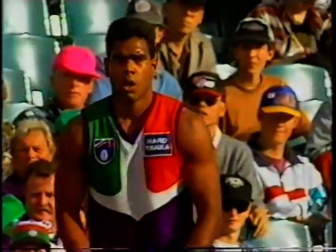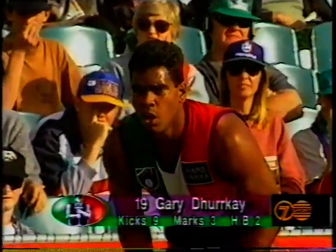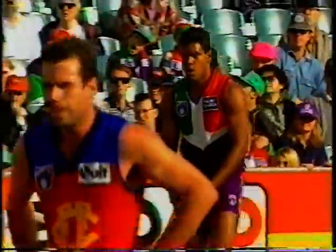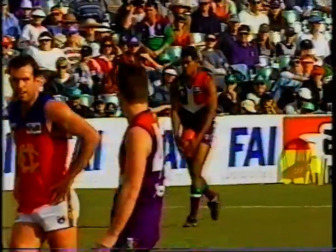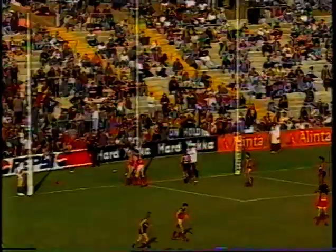And so Gary Durkay, who's kicked just the 1 goal in that first quarter, has been a lively player, as most of the forwards in Fremantle. Just think they're a better side when they do try and use the leading player. So Gary Durkay, very close to the man on the mark, kicks, just floating across and tapped through. So 7th behind to Fremantle. They move on to 9-7-61, and Fitzroy 6-4-40. So the margin 21 points with just under 14 minutes to play of this third quarter. Could have had a big day, Durkay. He's had 10 kicks, but he's kicked just 1 goal.